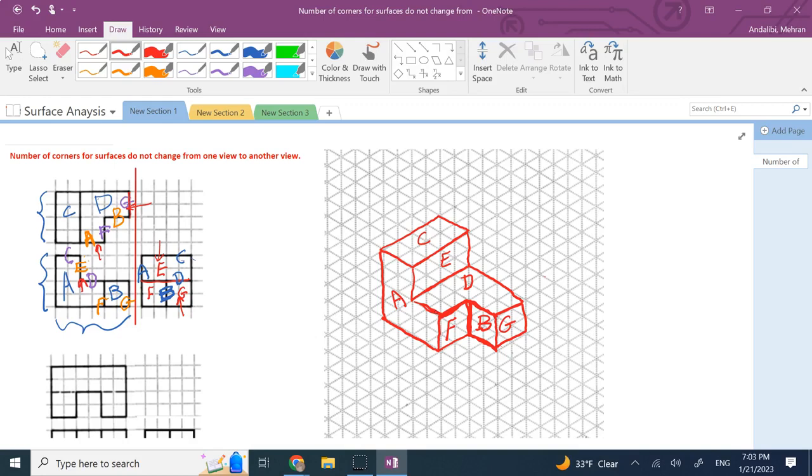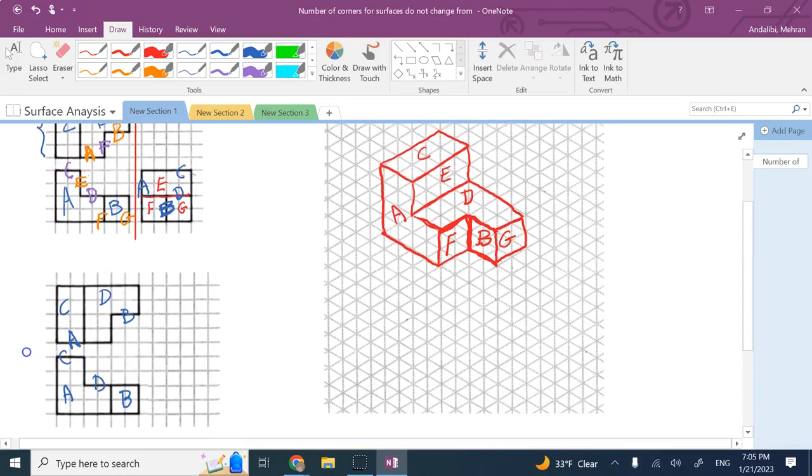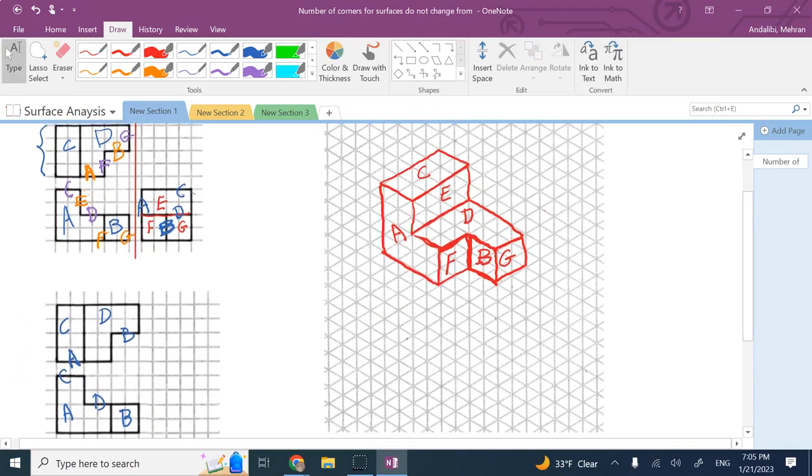This method is called surface analysis. Now let me go back to the question that I asked you a minute ago: can I get my right view without having it? So the answer is yes. Let me show you how. So here, I have eliminated the right view in this top practice. I have eliminated the right view, and the question is, can I get the right view?